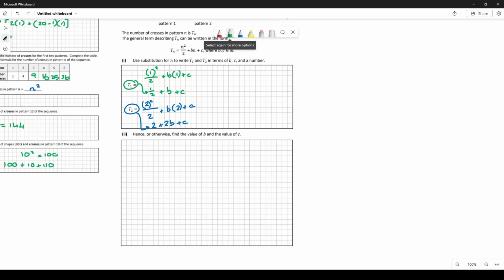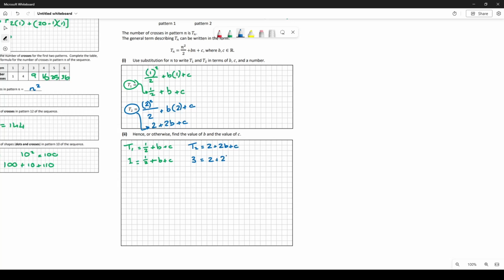I don't know. But basically, we know from above, I'll try to keep it color-coded so you can kind of see what's what. We know from above this statement is true. We also know that this statement is true. But T1 is the first number in the list, and if you remember, T1 is 1. You can go back, I just don't have to scroll back up if that's okay. There was 1 cross in the first diagram, so therefore T1 is 1. There were 3 crosses in the second one, so for T2, I'm going to put in 3.